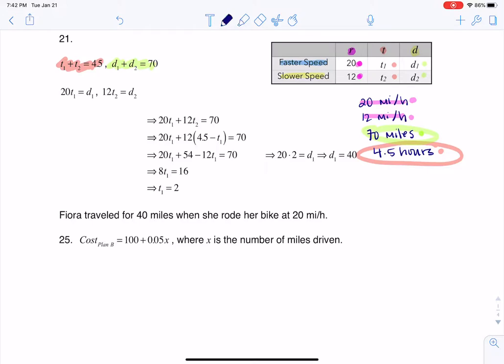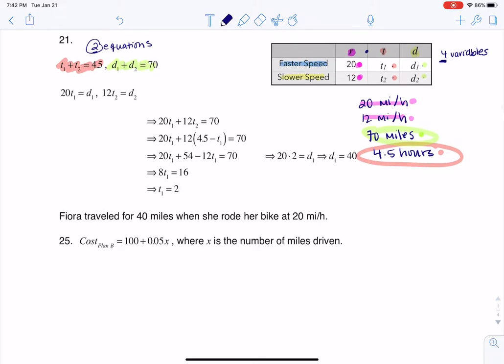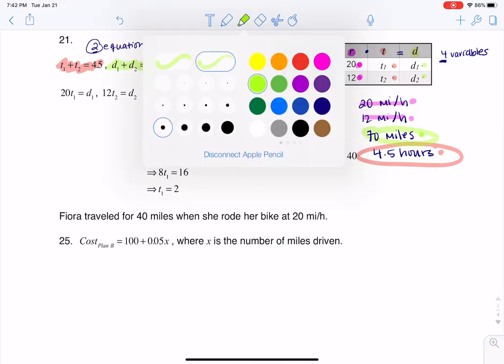If we start to keep track of where we are, we have four variables in this problem: one, two, three, four. So far I have four variables, and if we look at the equations I have so far, the ones that are highlighted, I only have two equations. I need a one-to-one ratio, meaning if I have four variables, I need four equations. Right now I only have two, so there's got to be two more equations hanging out, and they come from this.